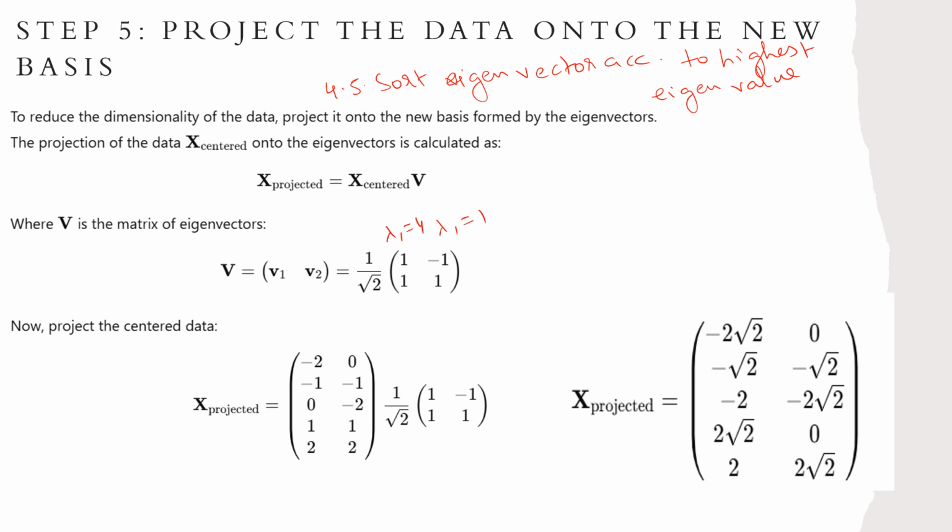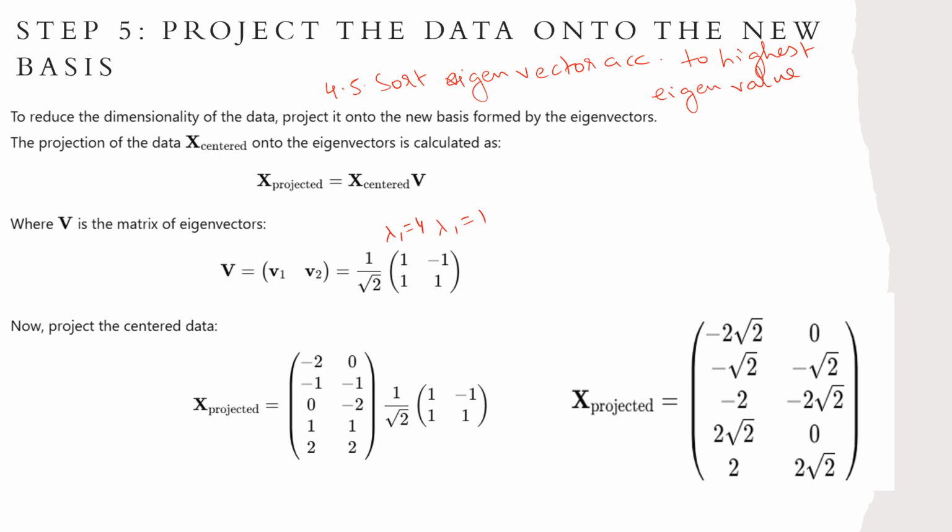So the projected data is nothing but the data that I showed as the output of PCA. To get the output of PCA, you need to multiply this centered data with the matrix that I received from the eigenvectors, the unit eigenvectors. So these are my unit eigenvectors. If I multiply these with the centered data, I get the projected data.